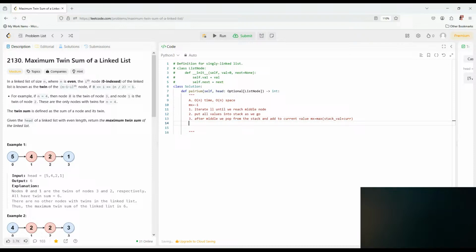Solution B, without a stack, is more interesting.